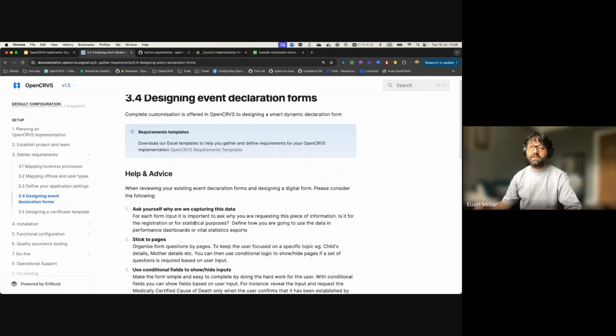So that's often a bit of an education process we have to do with usually the non-technical staff in a country who might say, I want to change the first name field to be like this, or the last name field to be like that. And we have to explain that you can add as many custom fields as you like, but there are some mandatory fields that are needed and that you can't customize.